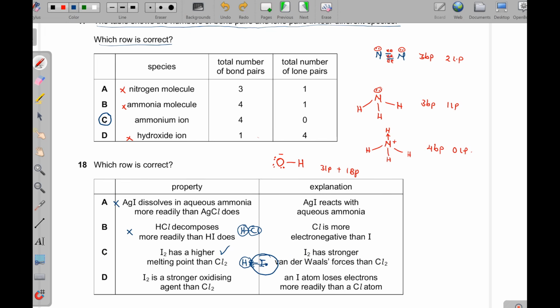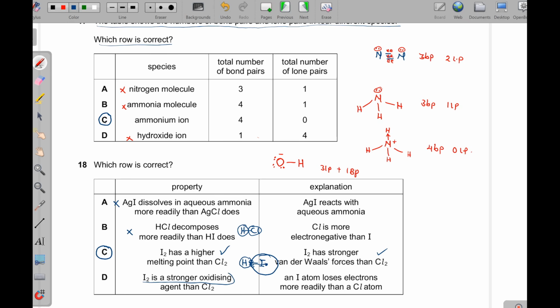And when we are explaining anything to do with melting point, one, we look at the structure and bonding. All of these ones are simple molecular. Okay, then next we go to the strength of the forces, the intermolecular forces. So here we are using van der Waals forces, or you can call them the ID forces, right? And here they are stronger in iodine because of the many electrons compared to the chlorine. You see that? So therefore, our answer has to be a C, because this one is also correct.